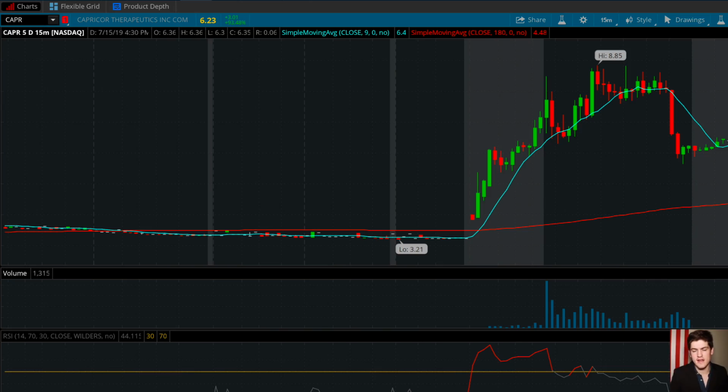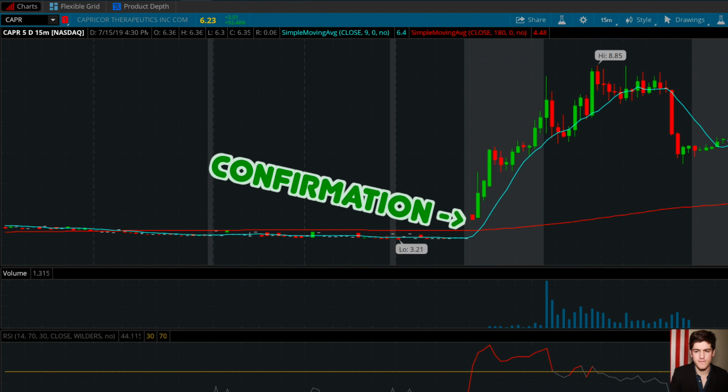But anyways, the first way that I cut down on my false breakout problem was taking into consideration the context of each situation. For example, if we were looking at CAPR and noticed a massive breakout over our directional SMA line and resistance on this 5-day chart, we'd be ecstatic thinking now was the time to buy in based on the higher high strategy. And yes, if you had bought this news catalyst play, you would have been able to buy in upon confirmation and ride the price strength up and over the SMA line.